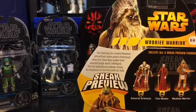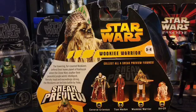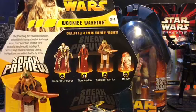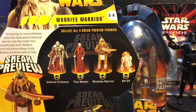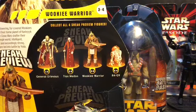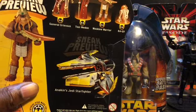And we're going to go ahead and read the back here. So it says, the towering fur-covered Wookiees defend their home planet of Kashyyyk when the Clone Wars shattered their peaceful jungle world. Intelligent, fiercely loyal, and exceedingly strong, Wookiees are led into battle by Yoda. Again, we have a few of the sneak preview figures here, and there's the complete set. One would be Grievous, which would be really cool to get. And then Tyon Minden, and then of course the Wookiee Warrior that I have, and then R4-G9. So it'd be really cool to get the rest of those figures in the set.